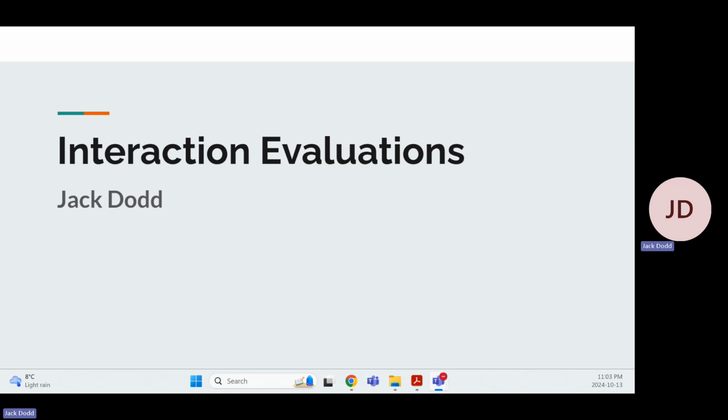Basically just going over these different principles and looking at them through the lens of everyday interactions that I have in my own personal life, and evaluating these interactions and how they could be better or how they could be worse in the various things that I use on a daily basis.